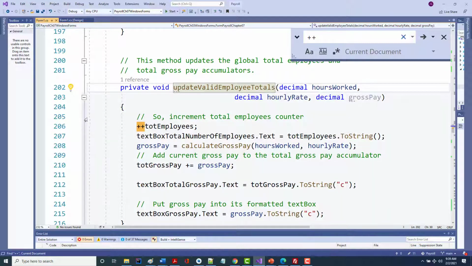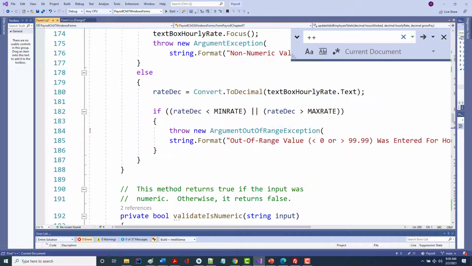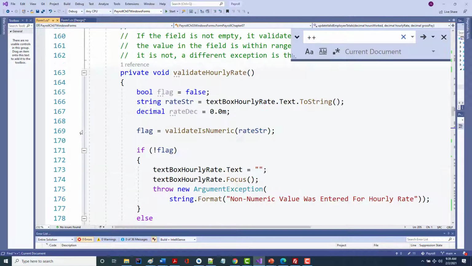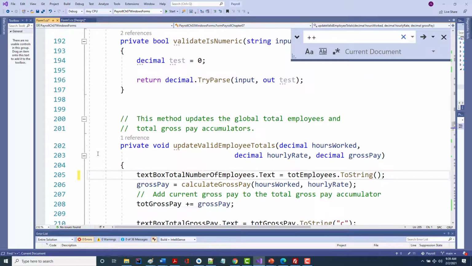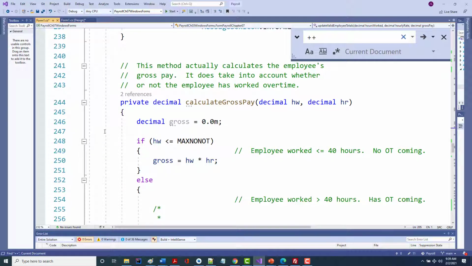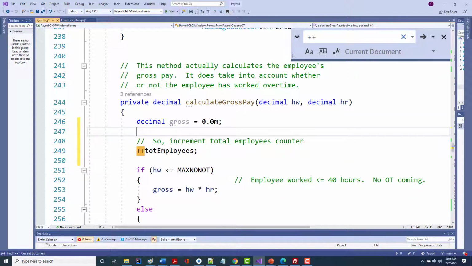All right, I'm going to move this where I'm updating this, and I'm going to put that into my gross pay routine. There it is. Now, is that going to fix it? I don't know. I'll tell you in about 30 seconds, though.